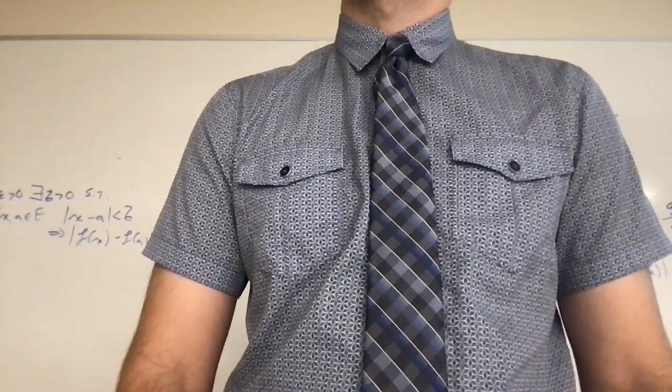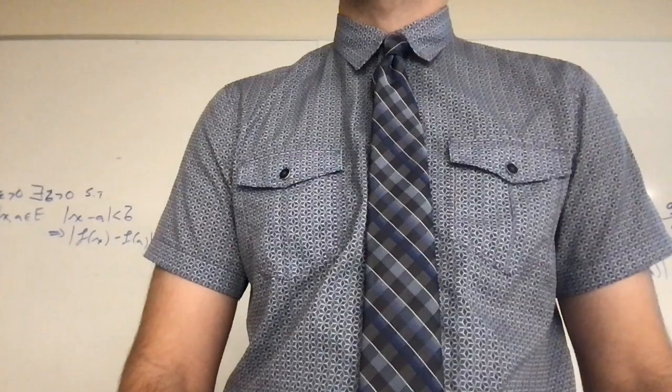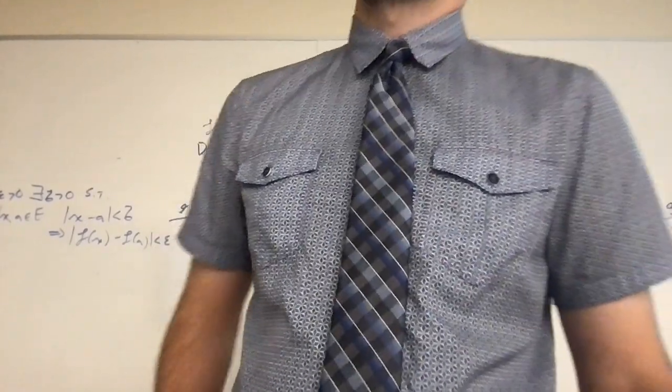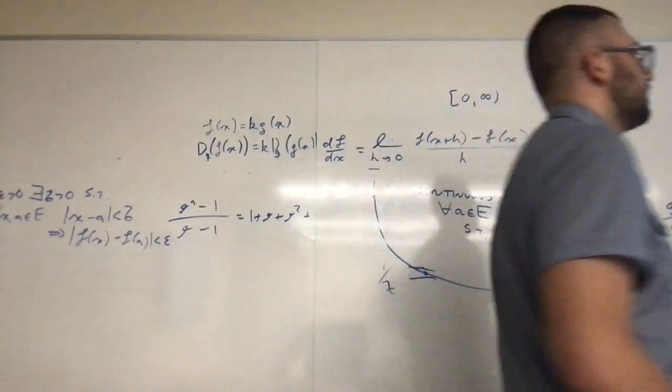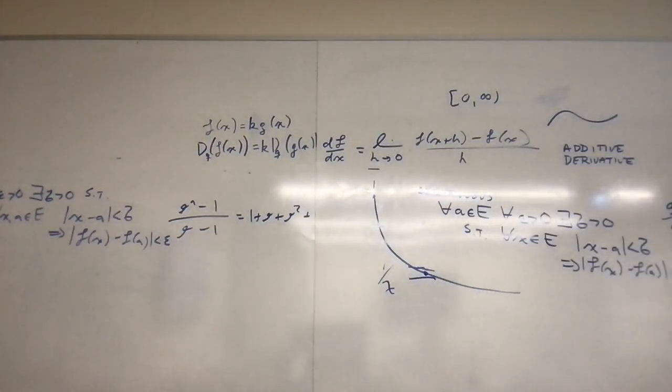So let's see. Integrability, yada yada. Let's go through the partition of an interval. Yeah, there's like 3 screens. Very impressed that you knew what it was saying. So the partition of an interval is a set of points such that A is equal to the left point, a series of points.